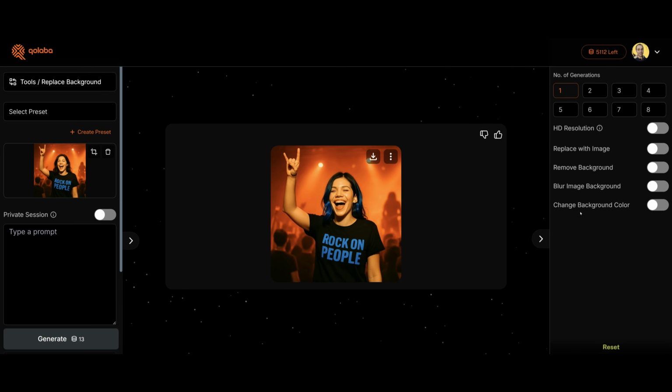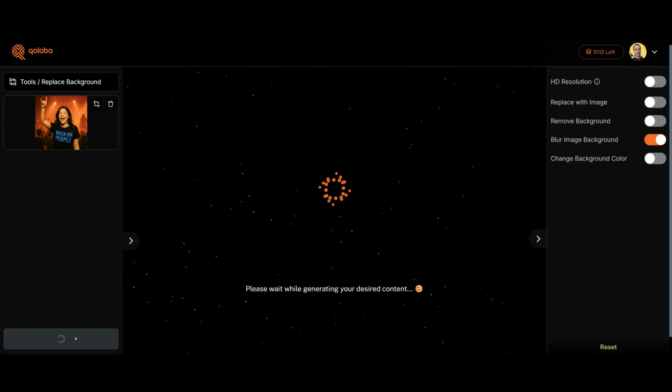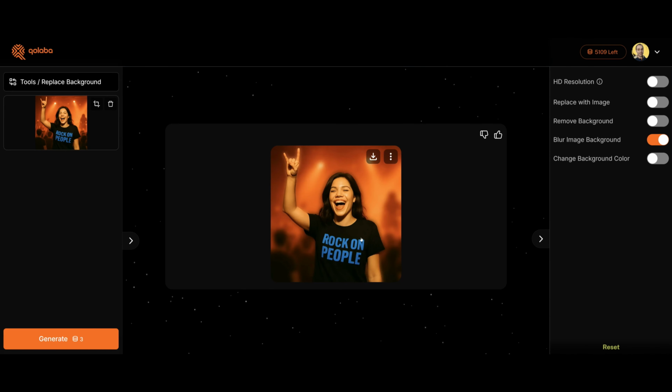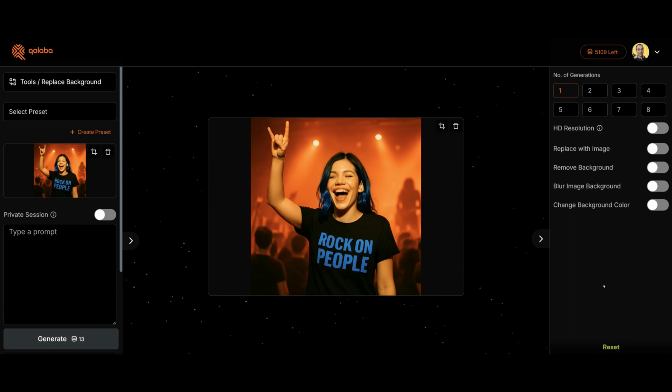So I also want to show you guys how the replace background works. And on the right here, you actually have quite a few options. You can choose the HD resolution to on. You can change the background with an image, remove the background, blur the image background, and change the color. I'm going to blur the image background, and I think that can look really good for this particular image. And here it is. So the background's been blurred out. It is quite strong. There isn't really any option to change that, but you would need more manual control. But for what it is, it works well. If we want to go back to the original image, it appears we had to go to reset and open it up again, but here it is.